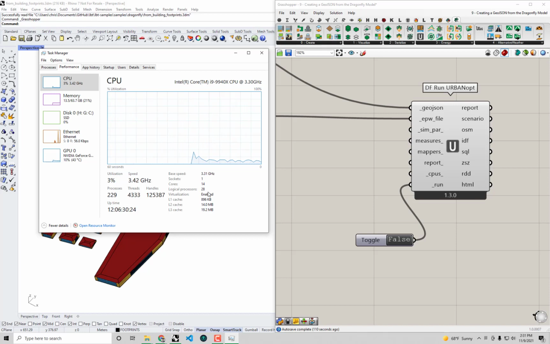I'm running this on a pretty beefy desktop right now. I have 28, while most laptops will have maybe four, at best maybe eight. A lot of desktops will have maybe eight, and 12 would be a lot of the higher-end ones. So this is a very high-end processor that I have here. Don't be discouraged; your simulation may take a lot longer than it does on my machine. But on my machine, it's only about 3 minutes max, I think, is what it will take.